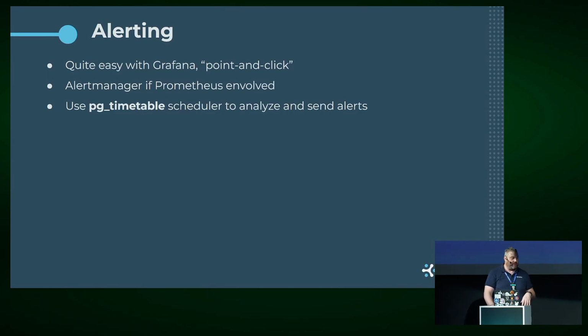Yeah, so alerting, as I said. Nowadays Grafana is one way to go. I don't like it, because it's not the purpose of Grafana to send alerts. But I mean, yeah, Prometheus is usually the way to go for alerting nowadays. I never saw anything else unless you have your own scripts or systems. Another one is pg_timetable. I'm a maintainer of pg_timetable as well. With this one, you can access the database, check the measurements, apply your logic, and send alerts by email, Slack, whatever.